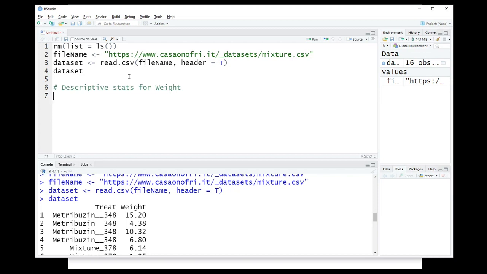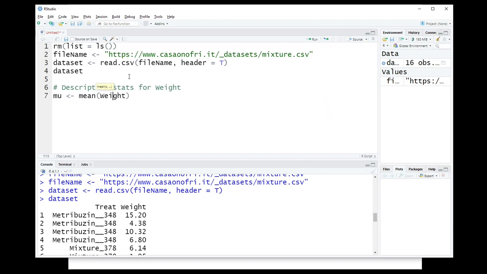So the script starts for weight. First of all, we can calculate the mean for weight, and we call it mu. Okay. That is a bit confusing because mu is usually reserved for the population. But we could see this as an estimate for the population here, because our interest is in the background for the population. So the mean of weight.